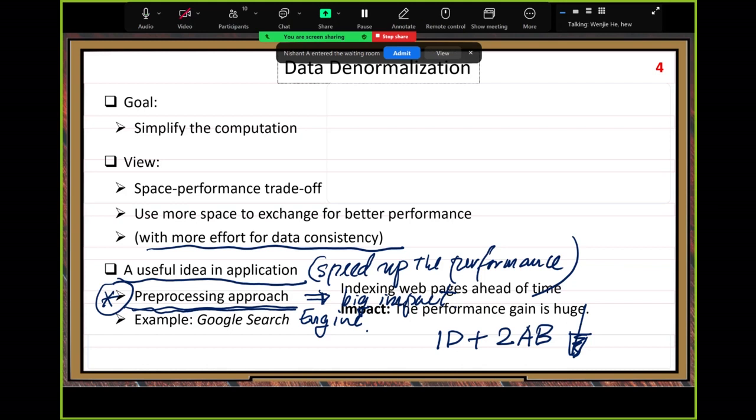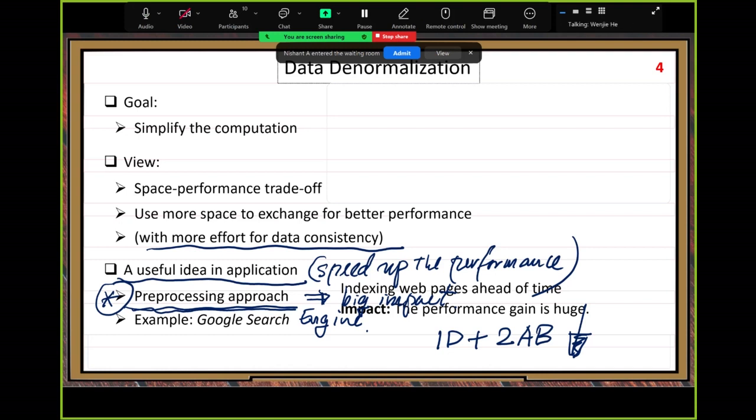I just use the Google search engine main idea, so I want to use that story and put it in our database context, as an example to explain our data denormalization concept and its importance. So I will get there.